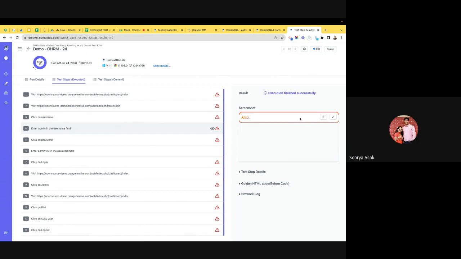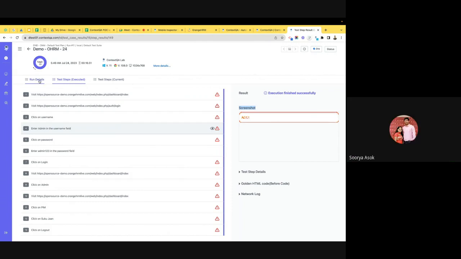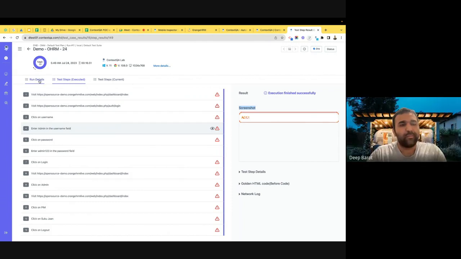Yeah, during the recording time, what was the screen showing, and while executing, what is the screen showing? Do we have a provision for that? We are storing it in our database. It is not showing here, but yes, we can show it. Got it. Okay, any other question?